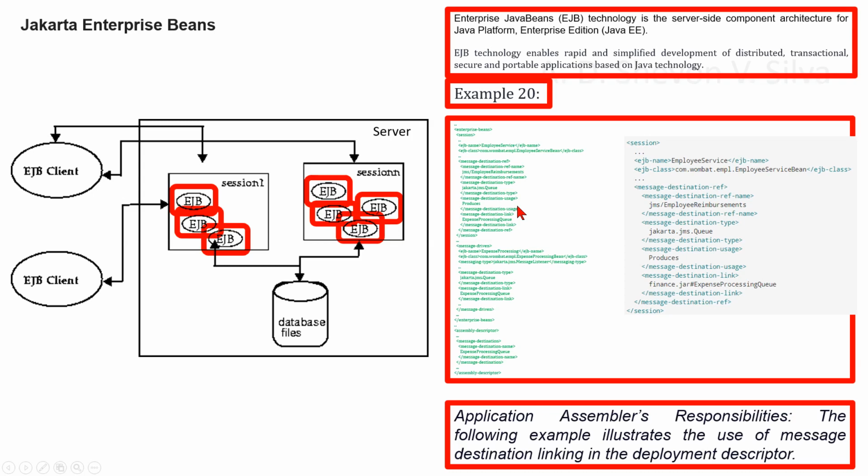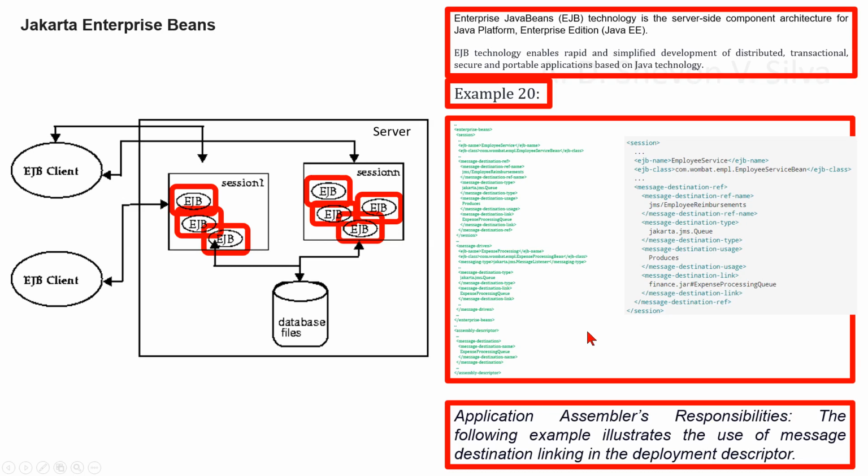If the consumer of messages from the common destination is a message driven bean, the application assembler uses the message destination link of the message driven element to reference the logical destination. If the application assembler links the message driven bean to its source destination, he or she should use the message destination type element of the message driven element to specify the expected destination type.